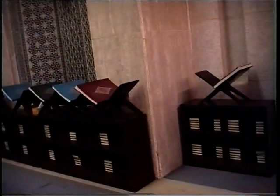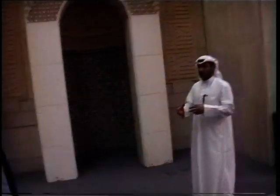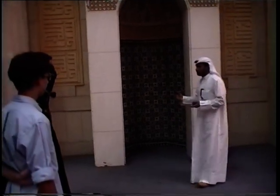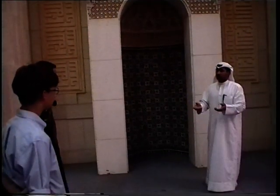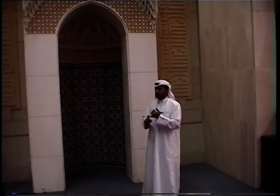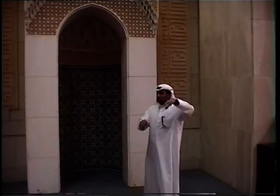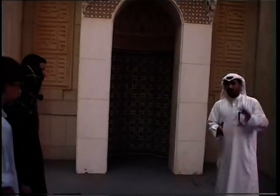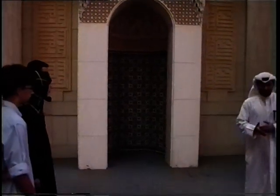Here, this is also a mihrab, but this is for teaching, not for praying. In the past, there were some schools or universities inside the mosque, and this is one of the places, for example, for a teacher who teaches Quran. Another mihrab would be for a person who teaches mathematics, because the mosque was everything for Muslims. The mosque was like a court and a university, and outside between the columns was also for children at the school. So the mosque was everything for Muslims in the past. Now we have universities and institutes, so we don't need these mihrabs.